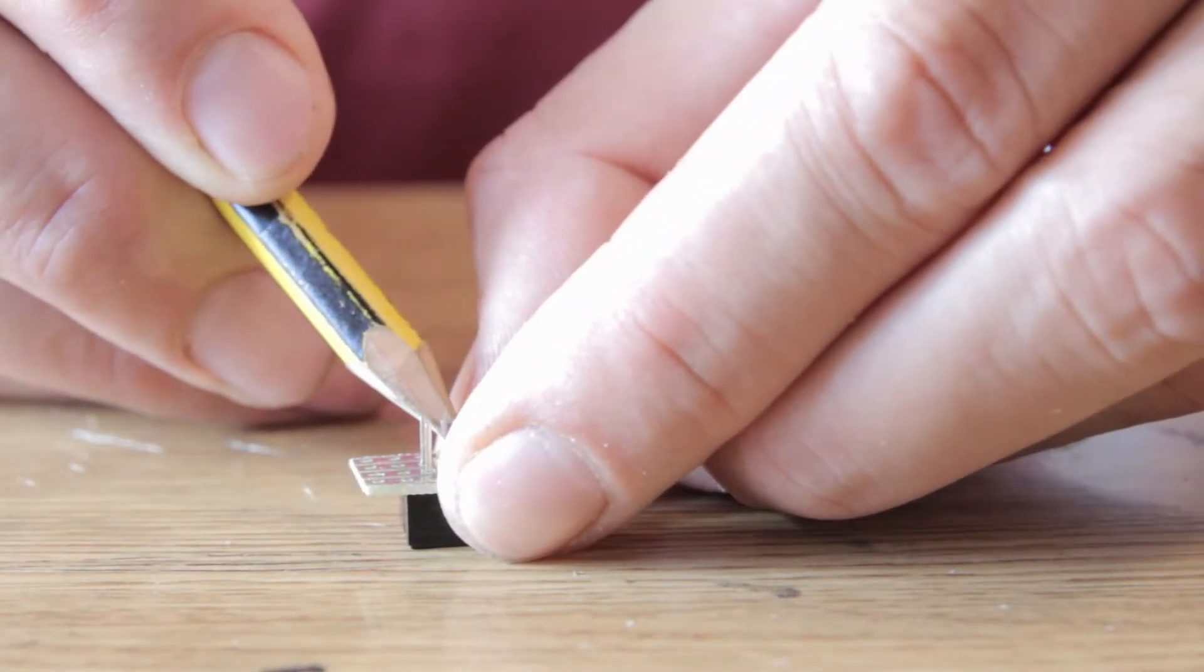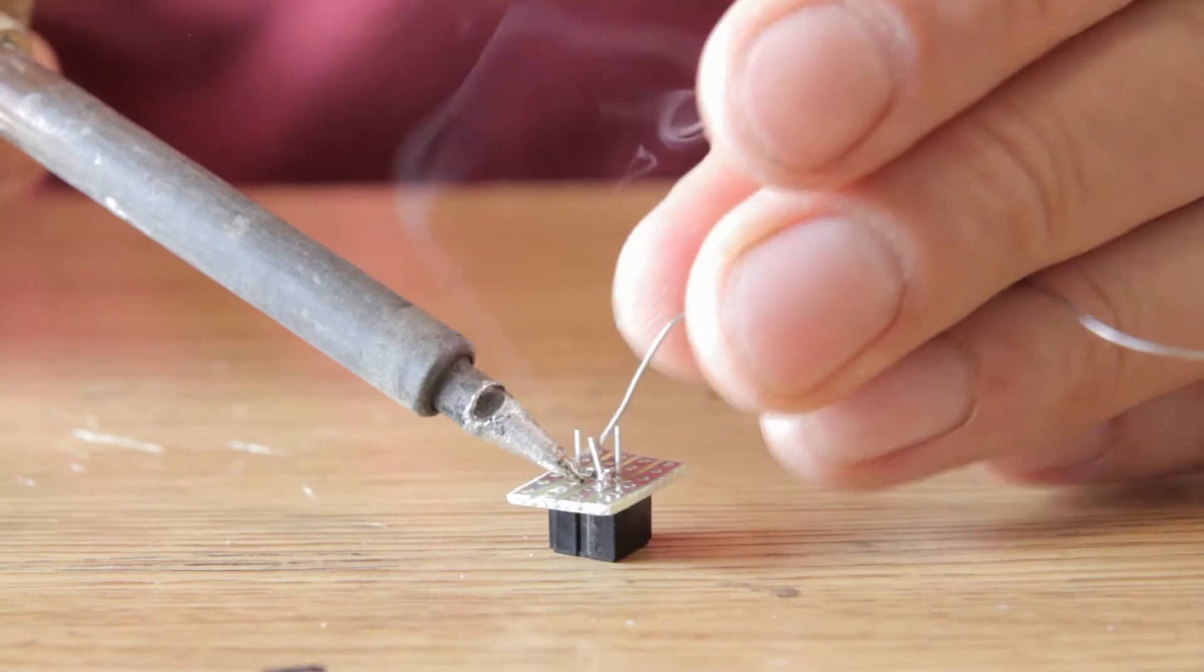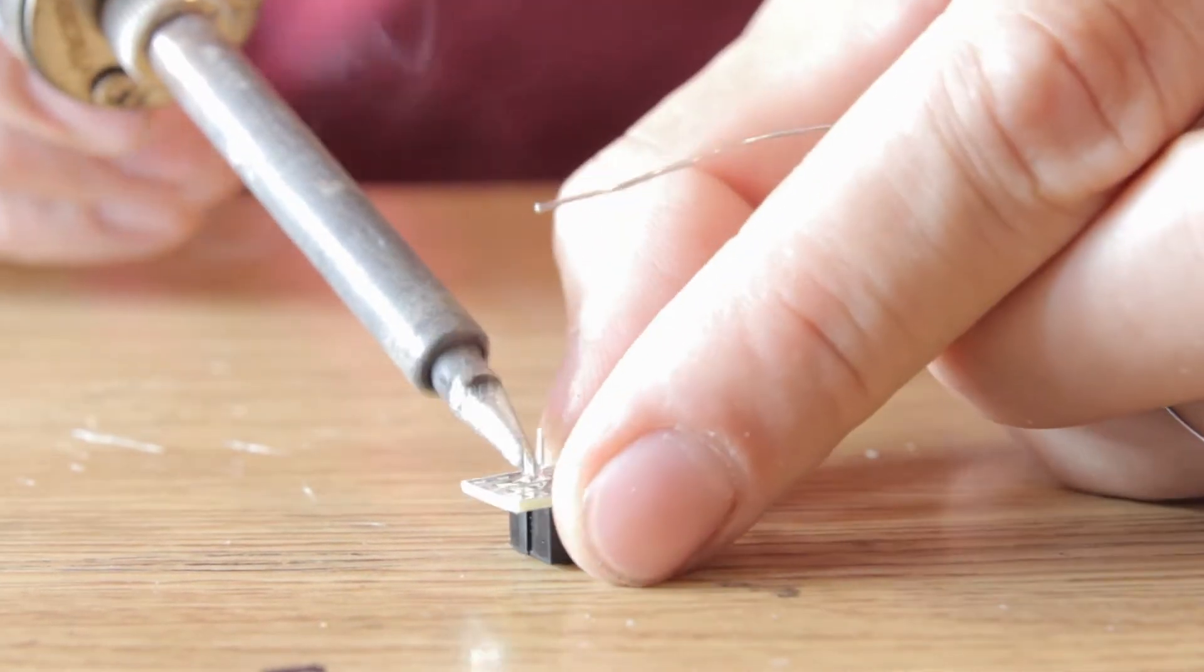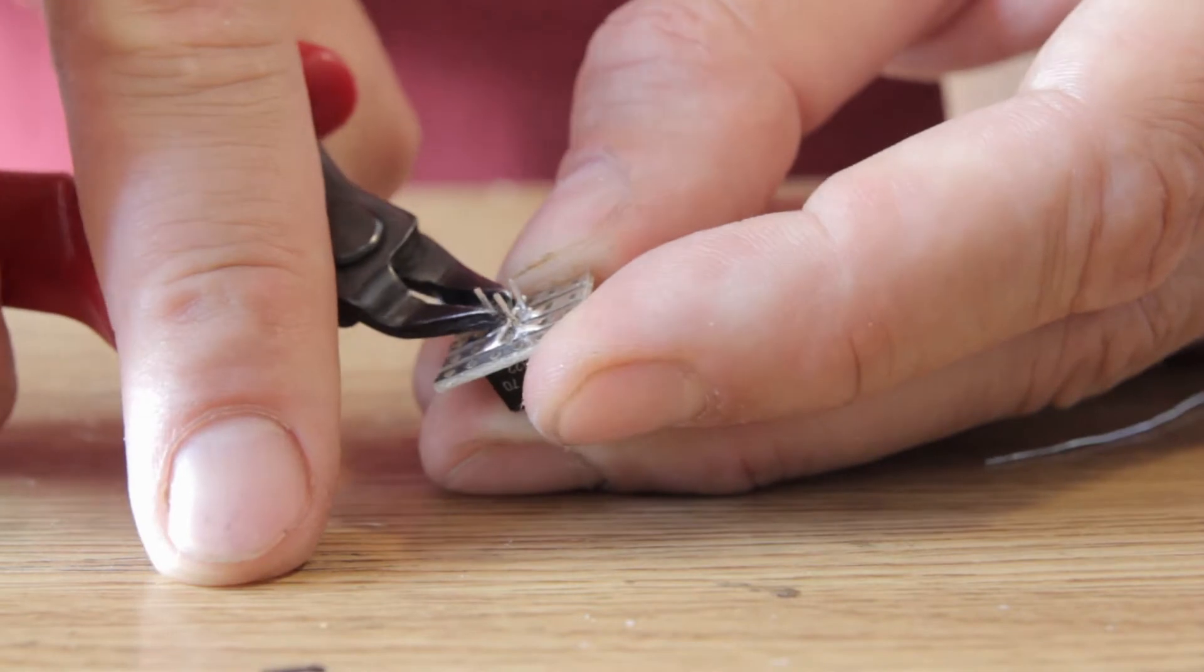Then I bend one of the ground pins down until it touches the other one and solder all 4 pins into place. I make this drawing to help remember which pin is which. Once everything is soldered, snip off the pins.